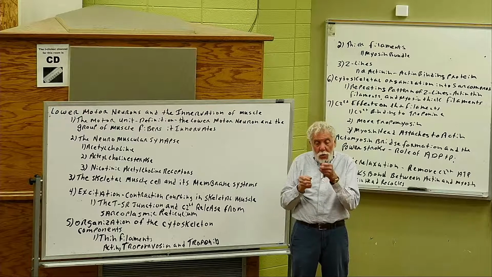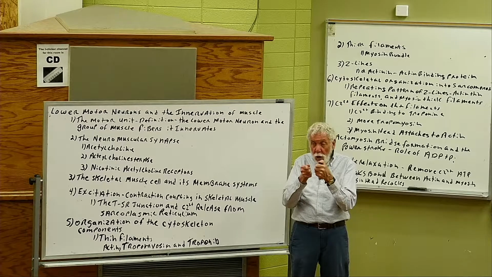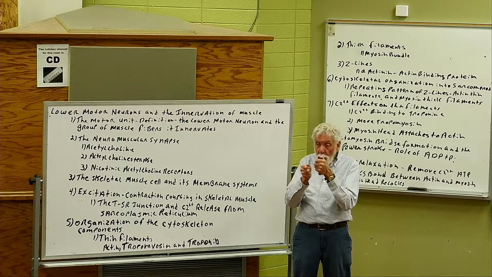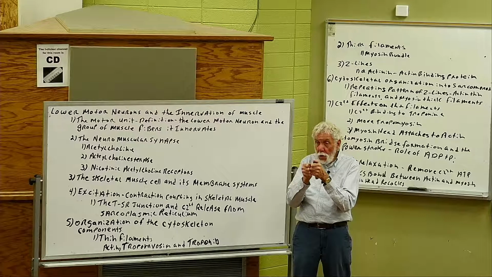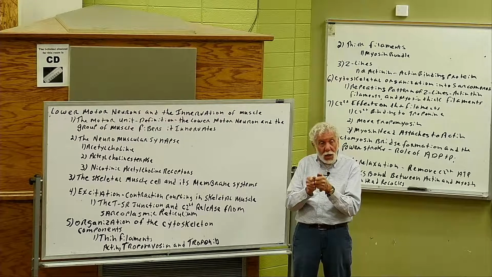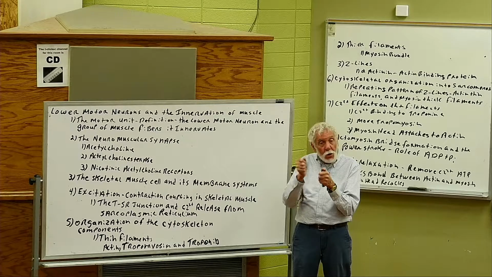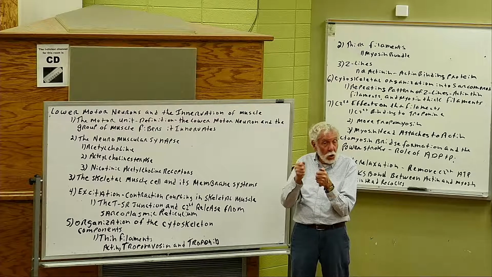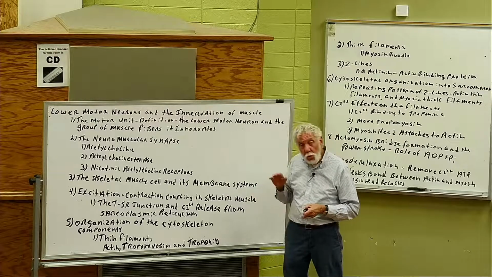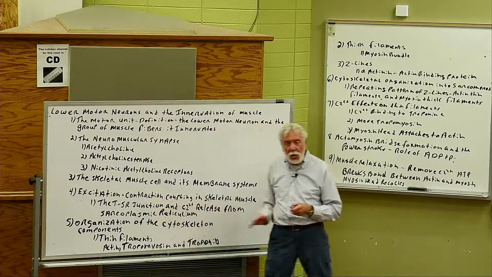And then there's going to be a junction called a TSR junction, where the T-tubule comes precious close to the sarcoplasmic reticulum but doesn't quite touch it. Those two membranes are going to be linked by proteins, and we'll see those proteins are important in conveying an action potential from the T-tubule membrane, which is really an extension of the sarcolemma, the plasma membrane, to the endoplasmic reticulum or sarcoplasmic reticulum. It's going to be a linkage which is going to allow us to release calcium from the internal storage compartments. And this is the idea of excitation-contraction coupling.